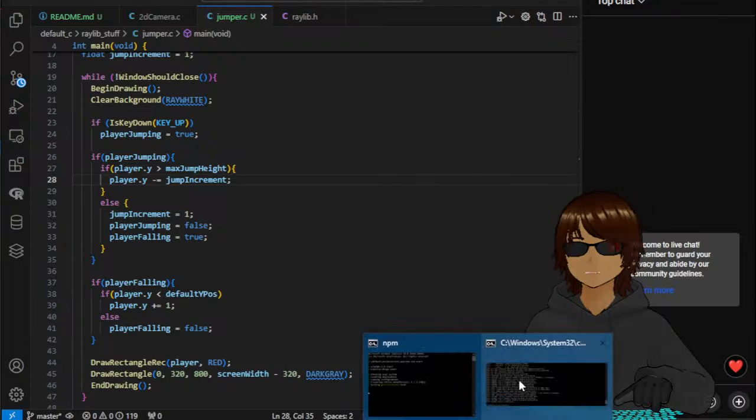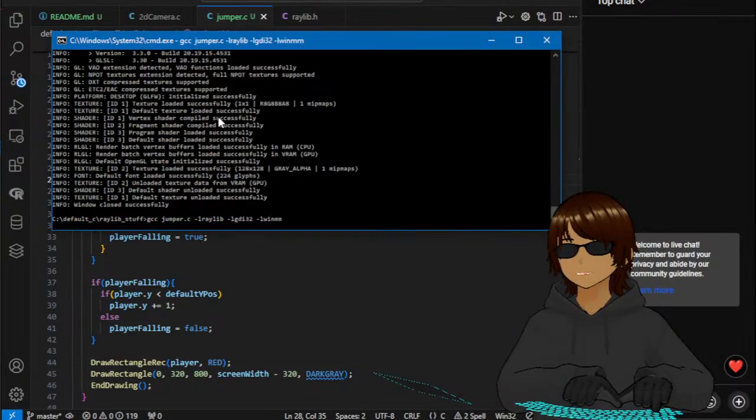Let's do linear for now. Then I will do it with the acceleration.